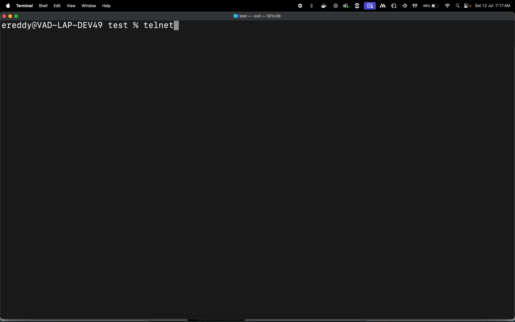So earlier, telnet was also used for communication, but it was not secure. That's why we are using a different one now. We'll come to that. So far, we'll use telnet just for testing and communication purposes, like checking whether the port number is up or not, whether they're running or not. What is a port number here?